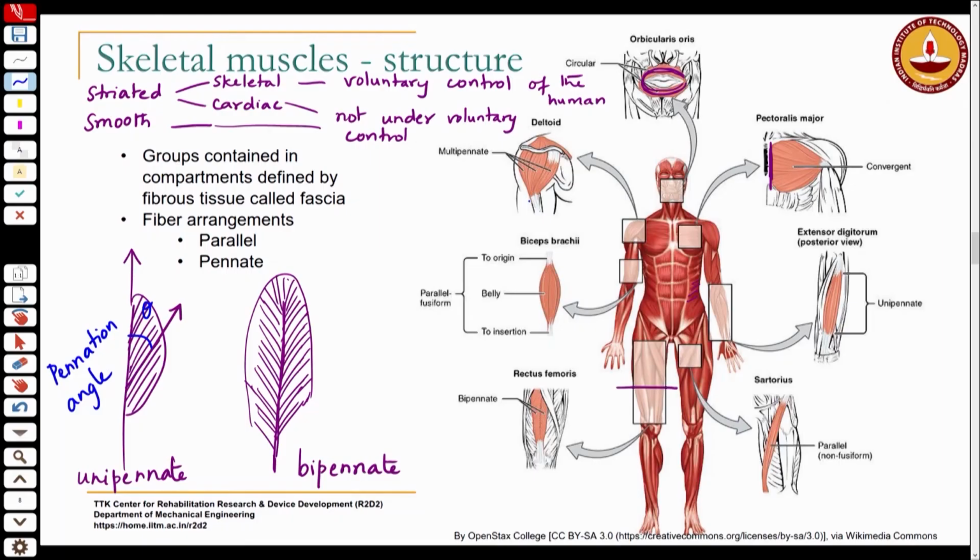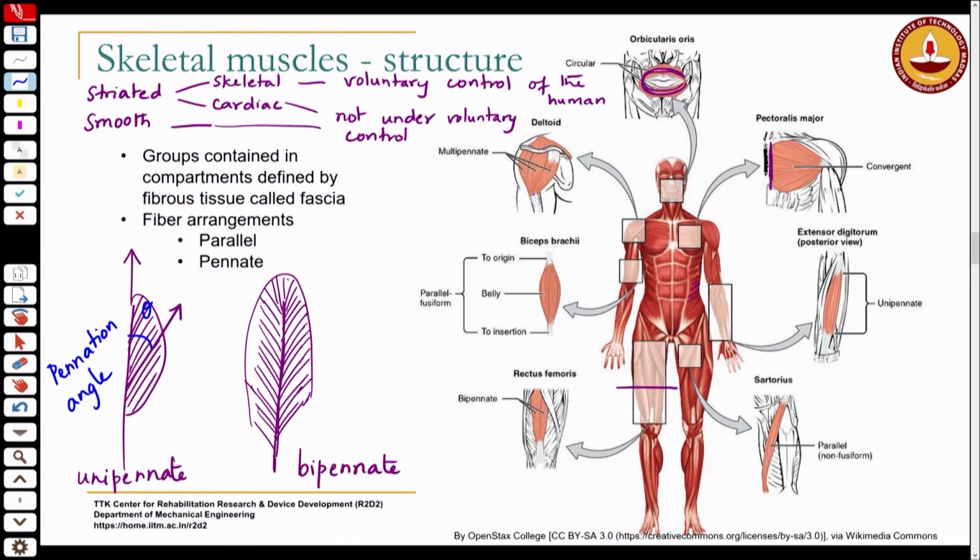In deltoids, where is the tendon? Sorry, the tendon should be across the shoulder, on the whole bones. So the deltoids are what are responsible for this movement. I will try to get a better picture of that arrangement. This is not a very good picture, but really the deltoids look like this.